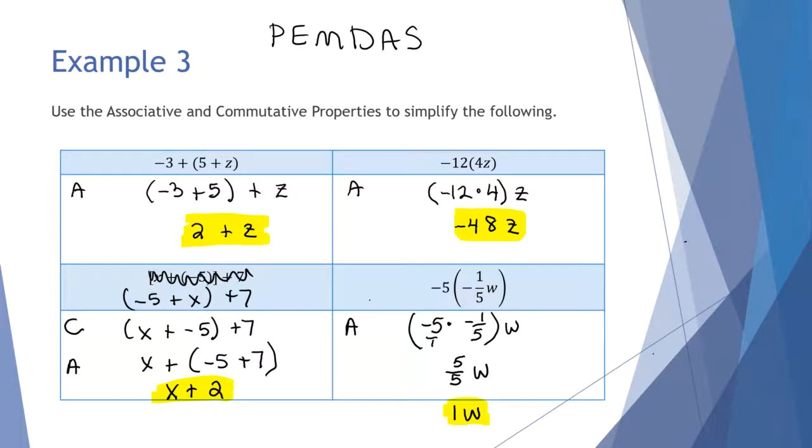Now, the fact that this simplified and the numbers basically disappeared, that's something that's called the inverse property, and we will talk about that in the next couple slides. But are there any questions on this slide on how I use these properties to make things look a little nicer, or at least a little simpler than where they started?